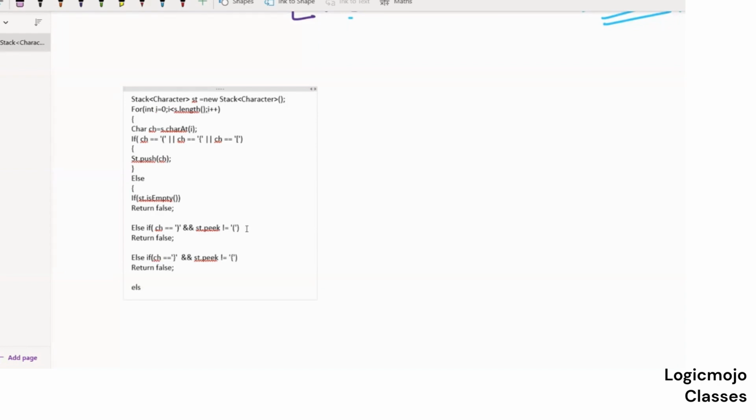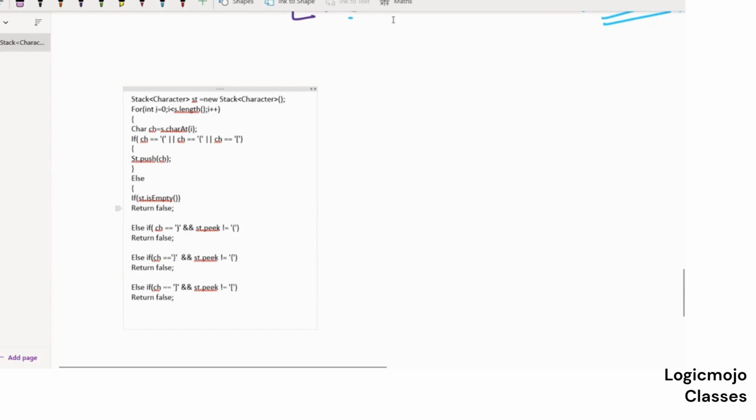What else? One more condition is left. Correct, for the big bracket. ch equal to big closing. Then if the peek is again not equal to the big opening, then again the issue. Correct. Then in that case, we'll just return false. Correct. What else now? Now this is done. If you see, everything inside is else only. For clarity, we have given some more spaces. What conditions are there?